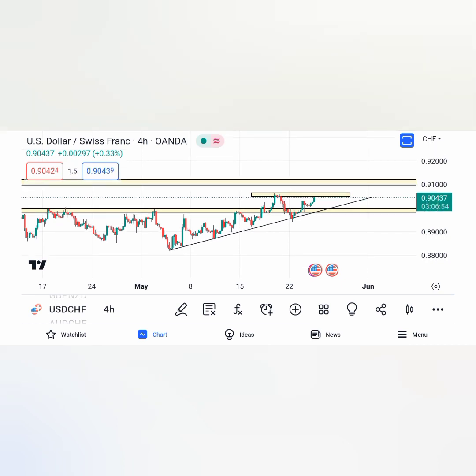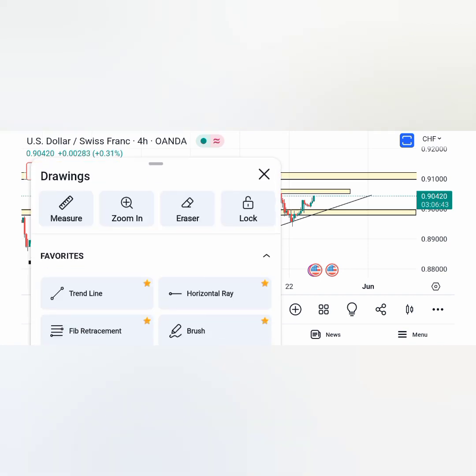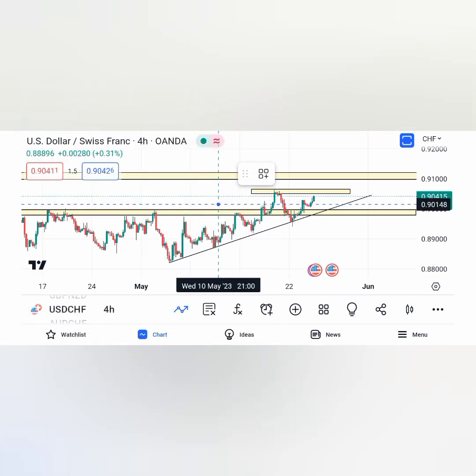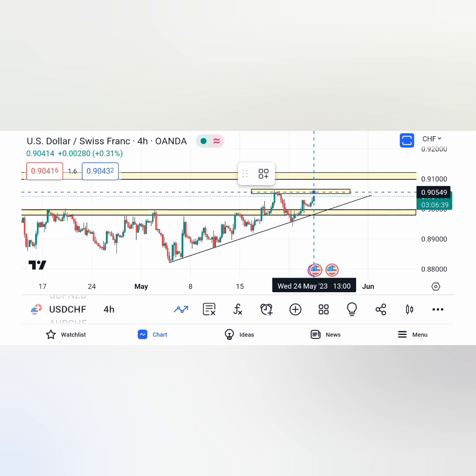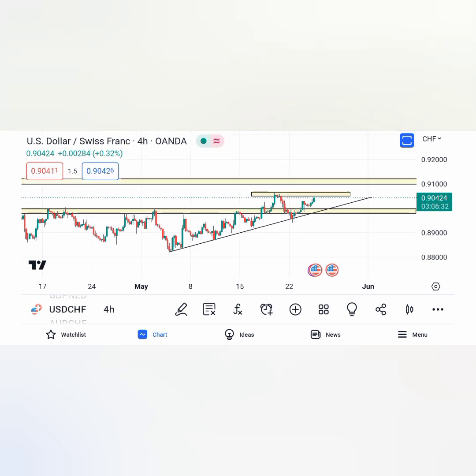So now the third step is to wait for price to do what? To get to your key level. So we have to wait for price to get to any of the key levels. And now, as you can see on USD CHF, price is approaching this particular level. So we have to relax and be patient for price to get to that level.